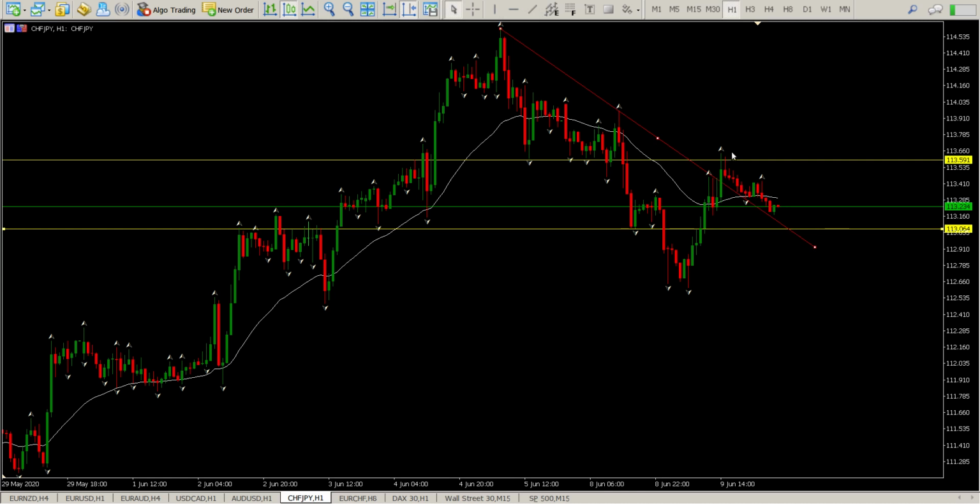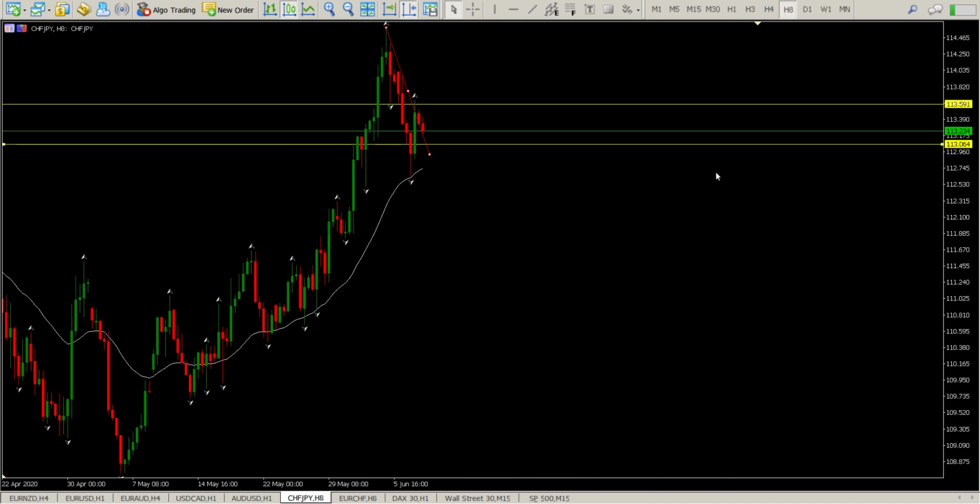So we've broken the trend line, we're coming back to test the break, but we're also coming back to test the breakout level, which coincidentally is at 113068. If that holds and we start getting some bullish price action off there, that's going to get me long again. Okay, so let's just recap what I'm saying here.